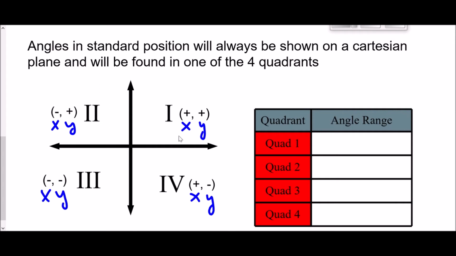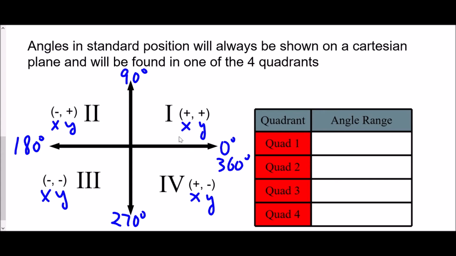Next, let's look at the angle bounded by each quadrant. If you look at quadrant 1, this is 0 degrees, 90 degrees, this is 180 degrees, and this is 270 degrees. And then go back up here. Now you don't call that 0 degrees, you call that 360 degrees. And then you can keep going. Another 90 degrees gives you 450 degrees, and another 90 degrees, so on and so forth, right?